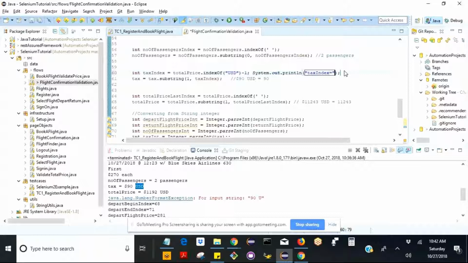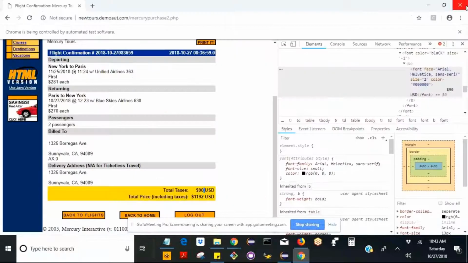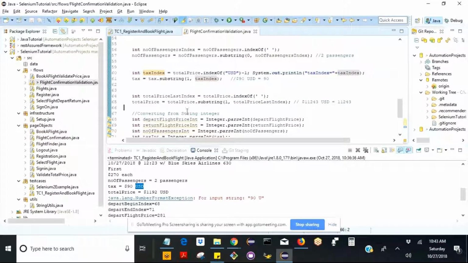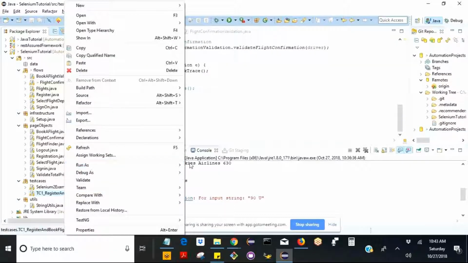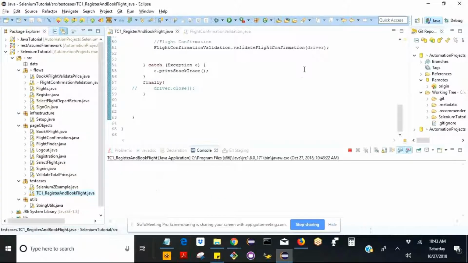Always put the actual value in the quotes as a string to avoid confusion, plus the actual value. So this is a string and this is the actual value of this plus concatenated. Okay, so now let's rerun again. Rerun the test case. See now.